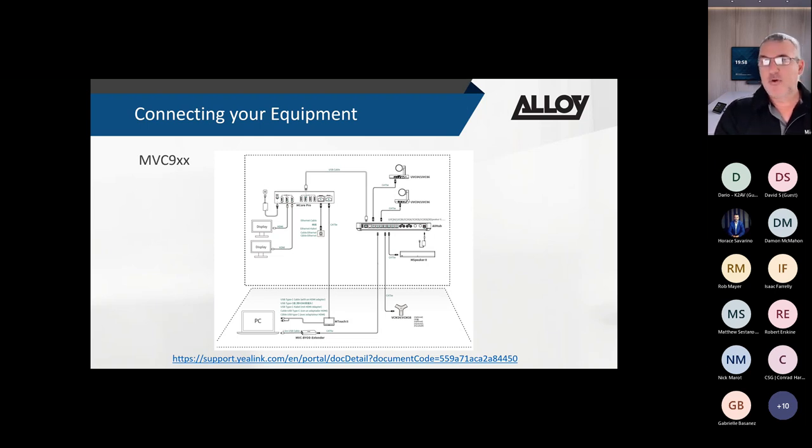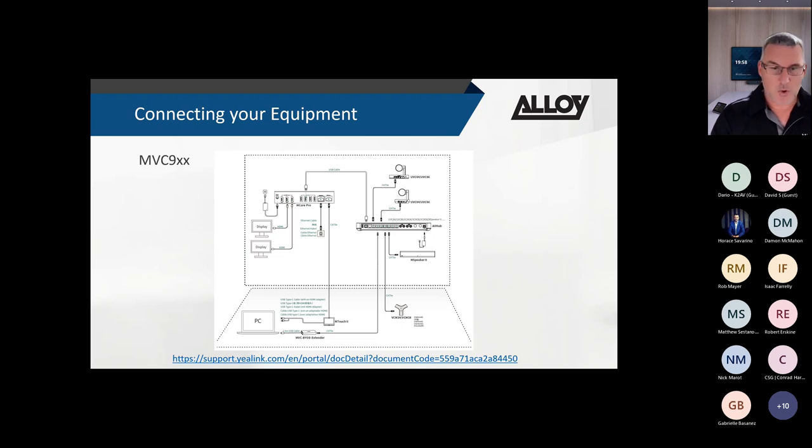So we've connected our displays. We've got our power adapter that's also connected to the M-Core. We connect our patch cable from our wall point or something for our corporate network, so we connect it to our corporate network. And then from that M-Core, we have a USB connection from the M-Core to our AV hub.